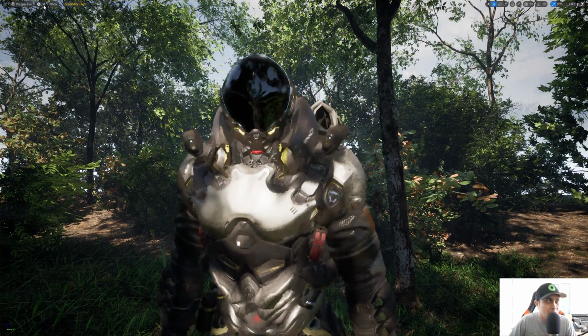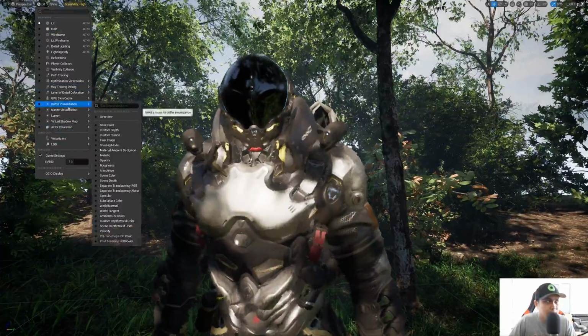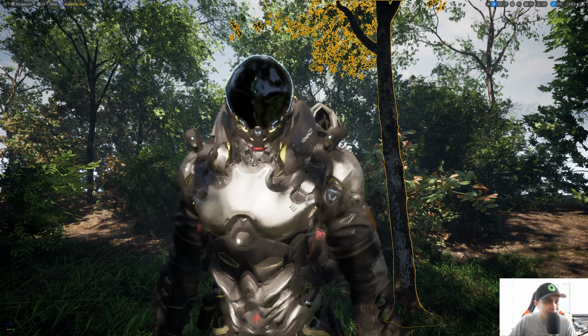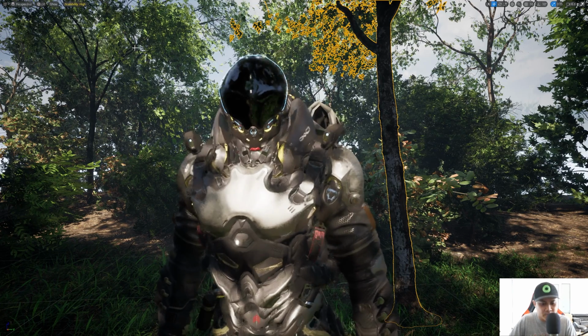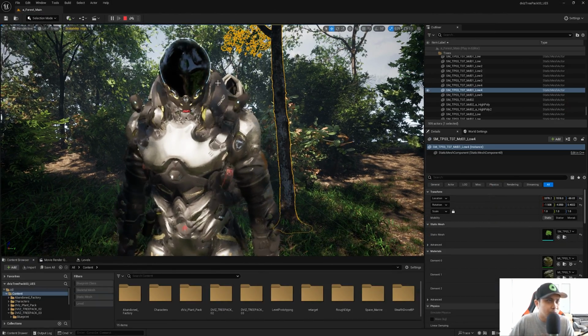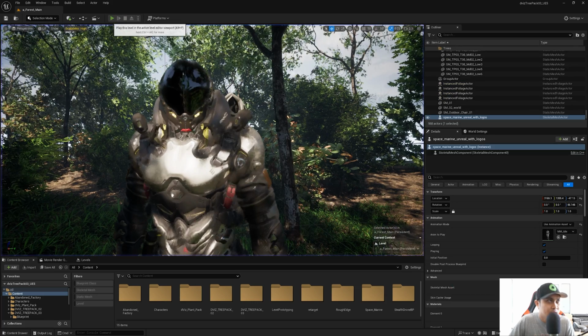I'll press Alt S so you can see this in triangles view. And that just looks wicked. I know it's kind of breaking a little bit, like the actual skeletal mesh itself, the head is splitting. But this is pretty darn cool. And I know people are wondering if it works, and I can tell you right now, it looks like it's working.